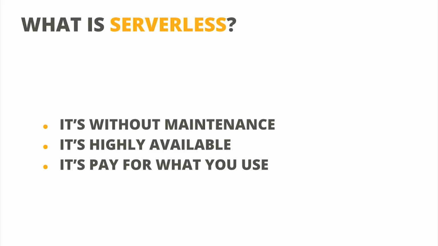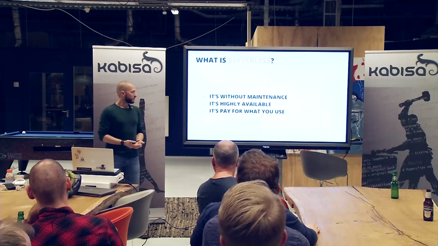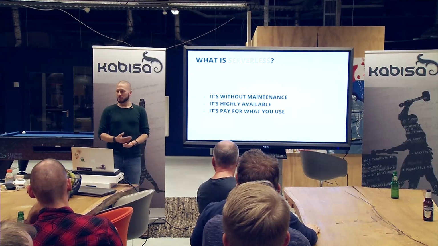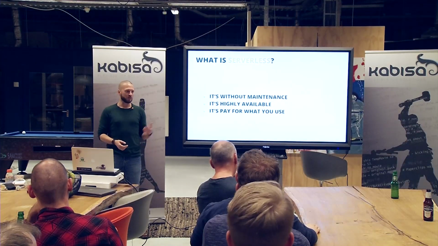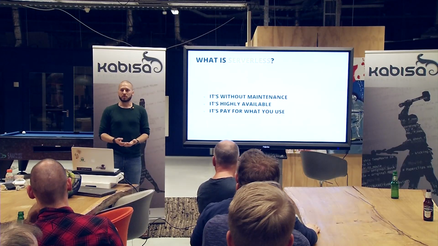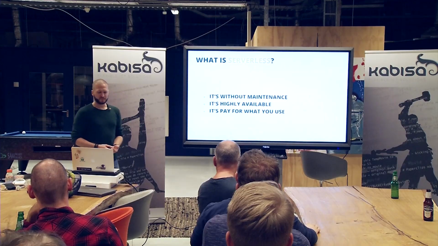So in a nutshell, what is serverless? It's a system without maintenance, because it's just your function or just your database that runs. The maintenance itself is done by somebody else. All the serverless technologies are highly available. Amazon takes care of that. So if you have your Lambda function or your DynamoDB table or your S3, you don't have to worry about availability and redundancy. It's there by default.